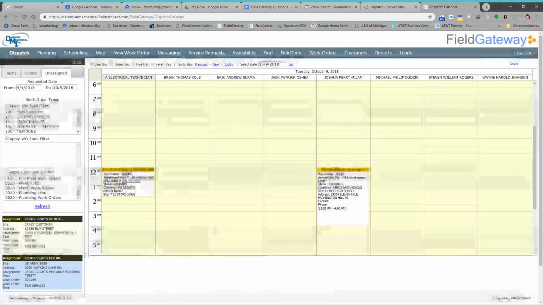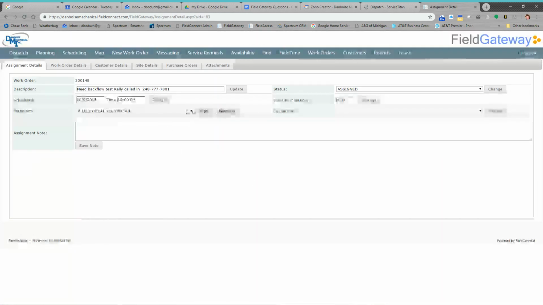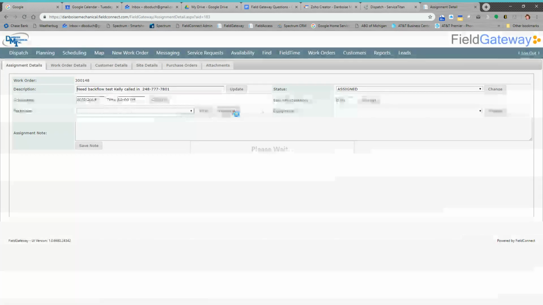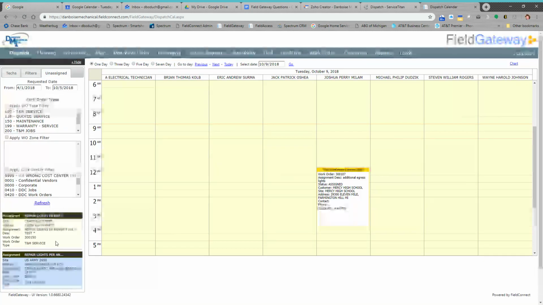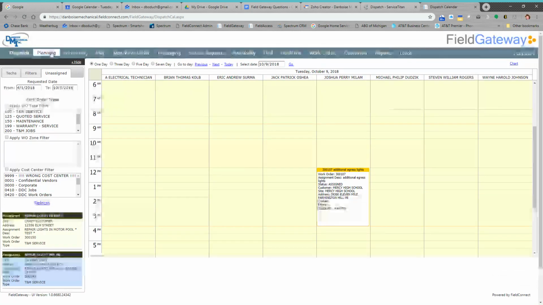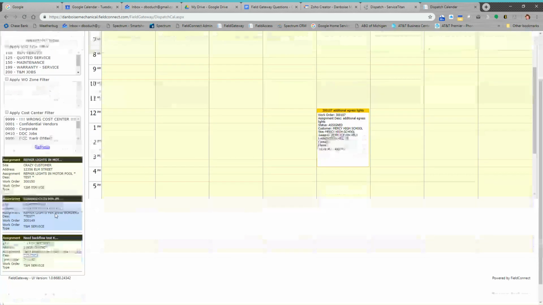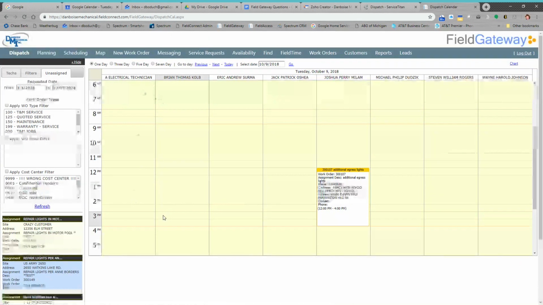And for instance, let's say I was just trying to unassign this. If I wanted to do that, I would have to actually go up here and click reassign, and then go back to my dispatch board, and it should show back up over here. Shouldn't show back up over here. I'll have to look into that. It didn't pop back up over here. Oh, maybe because of the date. Yeah, there it is. Okay, so the dummy technician field is there for us to be able to use. If you have questions about that, I'm interested in your feedback on that.